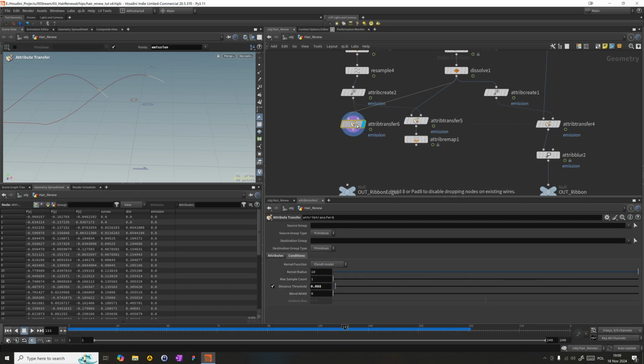Just copy it again because I want them to be a little different. So this one can be 0.01 and this one can be 0.02.